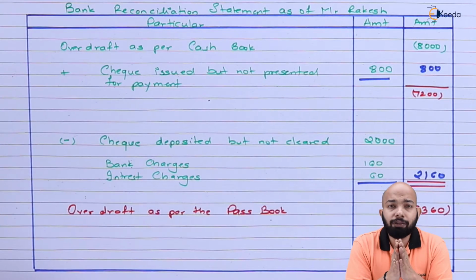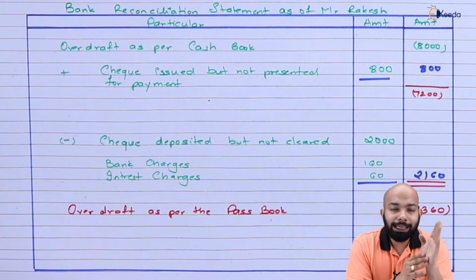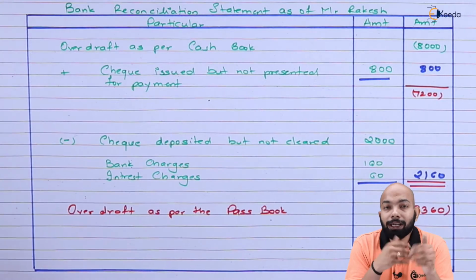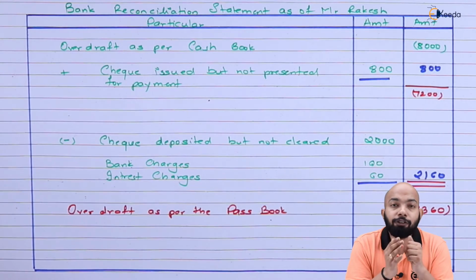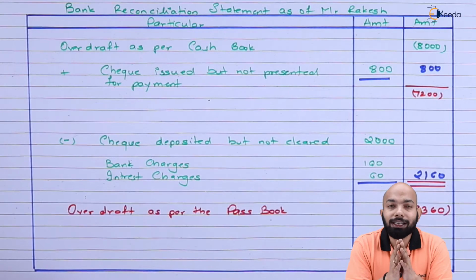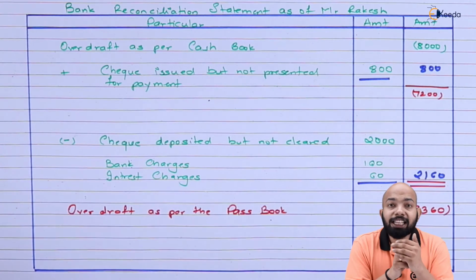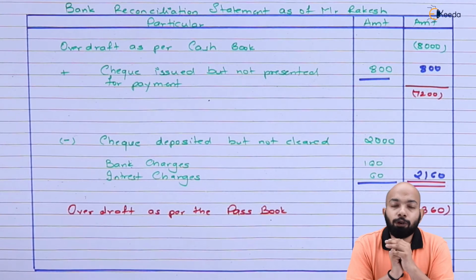For example, in favorable balance, the entry where it has already been passed, you don't have to worry about that. Where it is yet to be passed is something you have to worry about. Similarly, in unfavorable, you have to worry about where the entry is first passed. You don't have to worry about where it is yet to be passed, because in unfavorable it is a slight change where favorable and unfavorable go vice versa like this. So in unfavorable you only have to understand where it has been first passed, and according to that you'll use the formulas so that you can get a flawless bank reconciliation statement when it is overdraft balance or unfavorable balance to deal with.